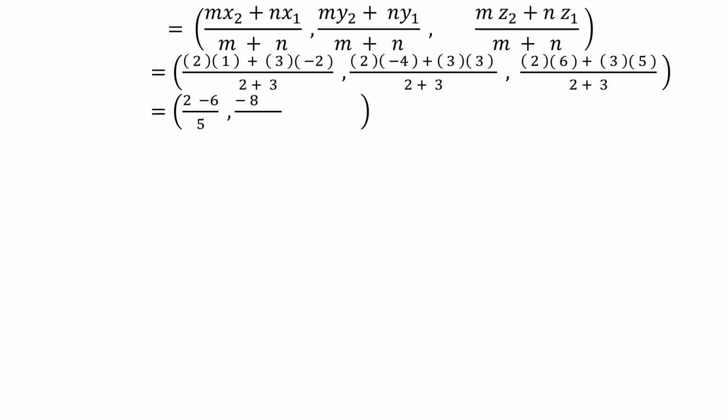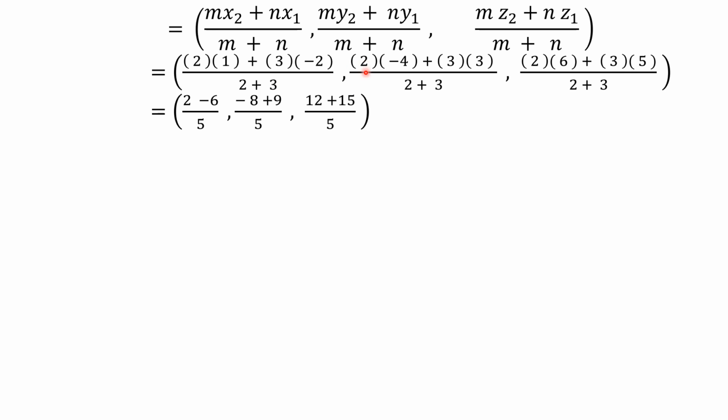That is equal to 2 minus, here what will you get in the numerator? See the first term, there are 2 terms in the numerator. What will you get? 2 ones are 2, so we wrote 2 here. Now come to the second term in the numerator, 3 into minus 2. What will you get? Minus 6. Finally we get here minus 6. So that is the second term in the numerator. Whole divided by, what is the denominator here? 2 plus 3. What will you get here? 5. Understood this first coordinate, my dear children? Right. Now come to the second coordinate.